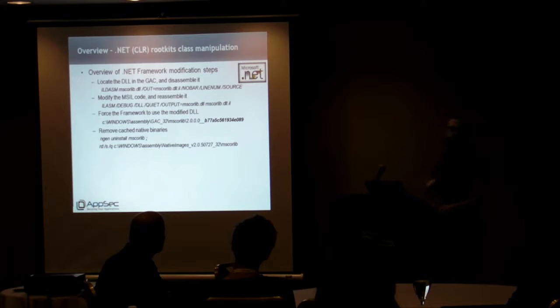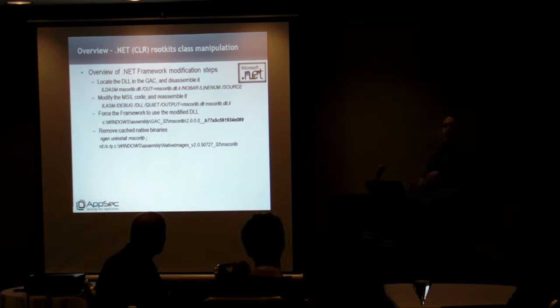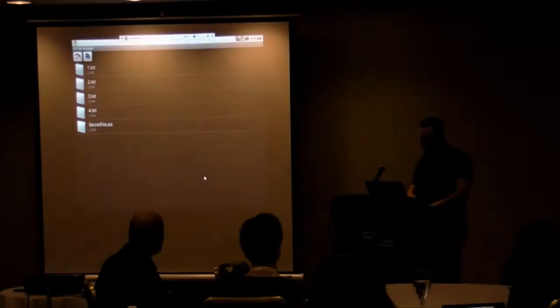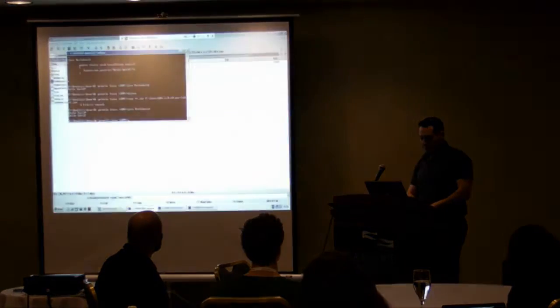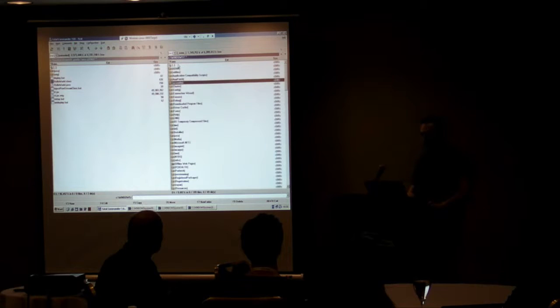Well, the .NET CLR actually contains a signature. If we're now talking about .NET rootkits, and this is related to what you asked, .NET actually contains a signature. And in .NET, the runtime is installed inside the GAC. GAC is the Global Assembly Cache. And in the GAC, every assembly has its own signature. So if I'm going to the GAC on the machine that we're going to attack, this one for example, I'm going to see Windows, Assembly, GAC. Okay, if I'm going from the beginning, Windows, Assembly.